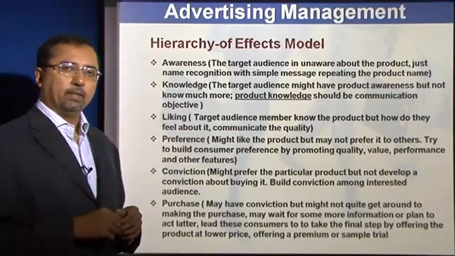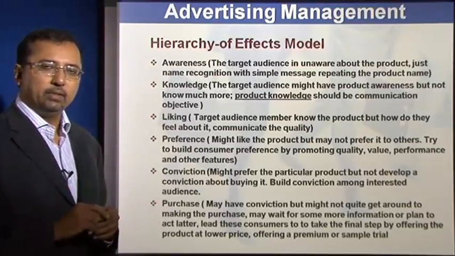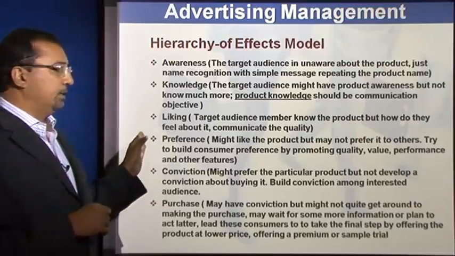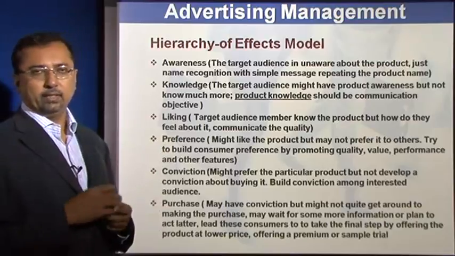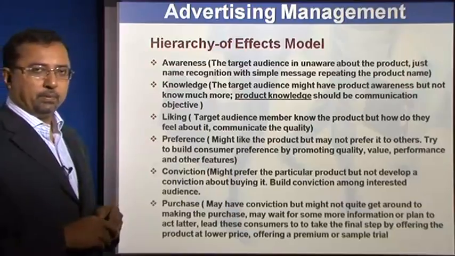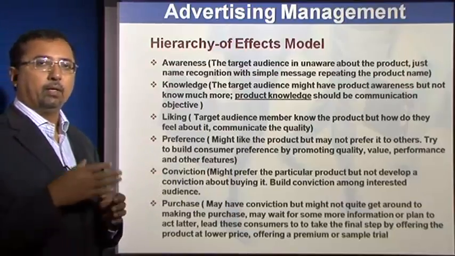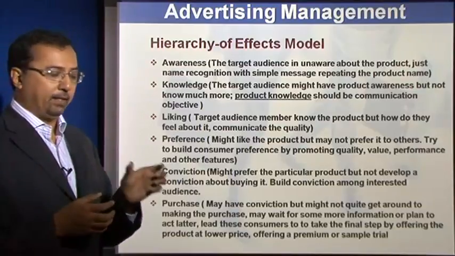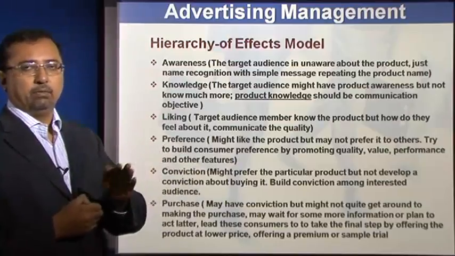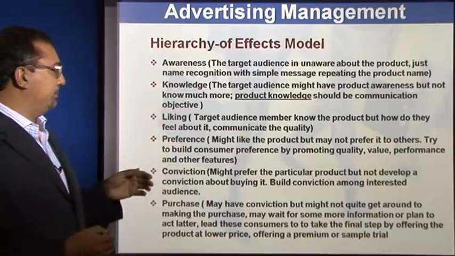The third is, once the audience knows about the product, how do you ensure that they start liking it? They have a favorable disposition towards the product. The fourth thing is, okay, so what? I still like it, but I must prefer it over other choices. For example, if I'm already aware of the existence of a mobile phone, I already have some knowledge, I already like certain aspects of the mobile phone, but I need to start preferring it over the landline for mobile phones as a category to grow and grow faster.